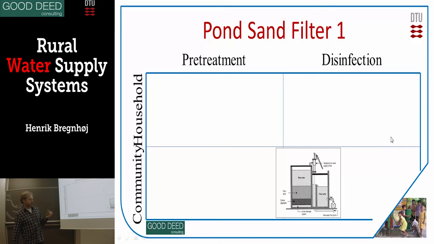Then if you have a pond with dirty water, you can also filtrate it. Again, here is a design where you pump the water from the pond. This pipe is connected to the pond, and then you pump it from up here into the sand. It goes through the sand and some stones, and then you get your clean water out here, where you can get it from a tap.